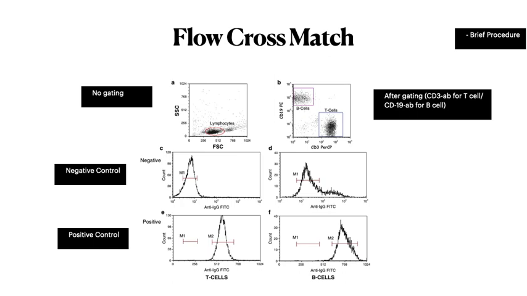So in flow, what you can see is a readout of lymphocytes, and here they are gated using CD3 for T cells and CD19 for B cells. You can see the B cell spread here, and the T cell spread here. This is the spread of a negative control, and this is the spread of a T cell positive control. Similarly, this is the spread of a B cell negative control, and this is the spread of a B cell positive control. So when the patient sample is close to the negative control, the test is negative. If it's close to the positive control, the test is positive, and vice versa. This applies to both T and B cells.